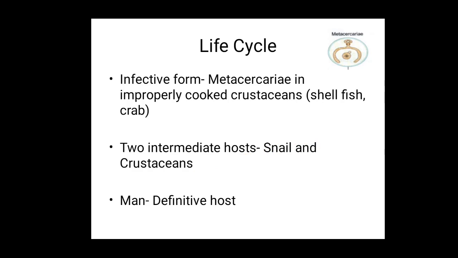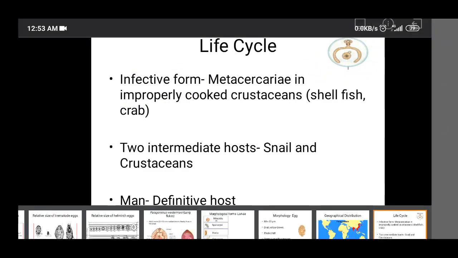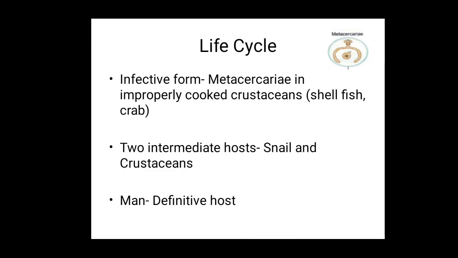Life cycle. The infective form is the metacercariae. Here is the metacercariae. It is a metacercariae in the improperly cooked crustaceans. Crustaceans means those which have shell, like shellfish and the crab. So infective forms are the metacercariae in the shellfish and in the crab, which are not properly cooked.